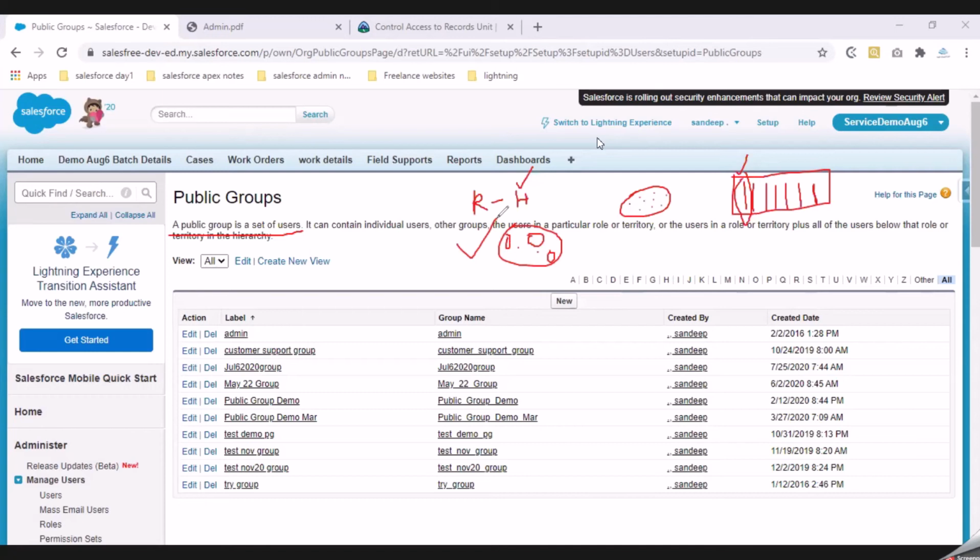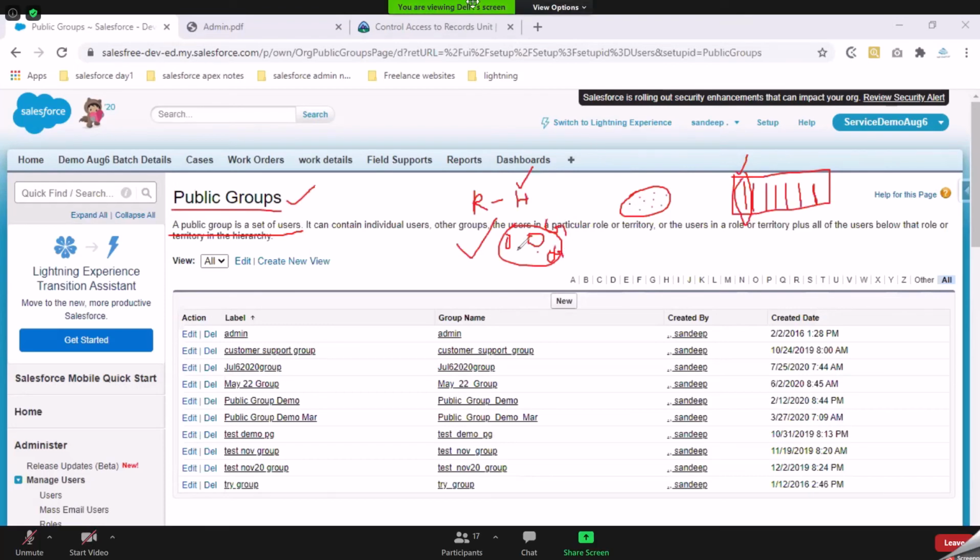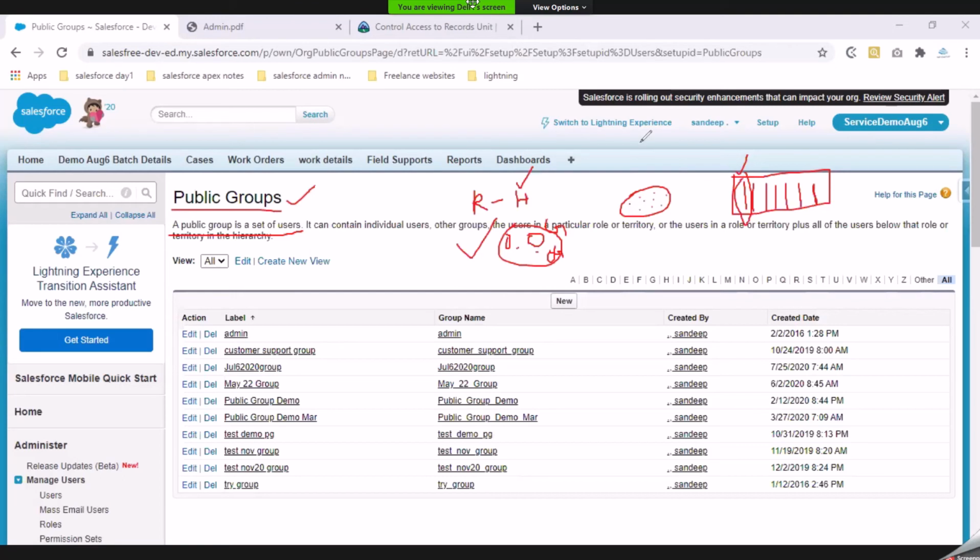So there is a need to understand these groups for the next topics that we are going to discuss, keeping the time in mind. There are a couple of scenarios where we need to understand what a public group is. That is why I'm covering this topic up front, so that we have enough information while we are discussing the topics. A public group is nothing but a group of users, and it can also contain groups inside that group. If this is a bigger group, it has smaller groups added inside it, and individual users are also added into that public group.